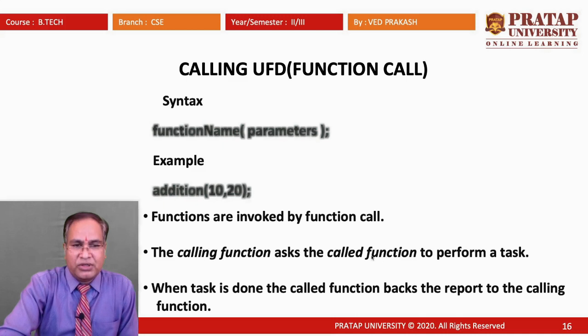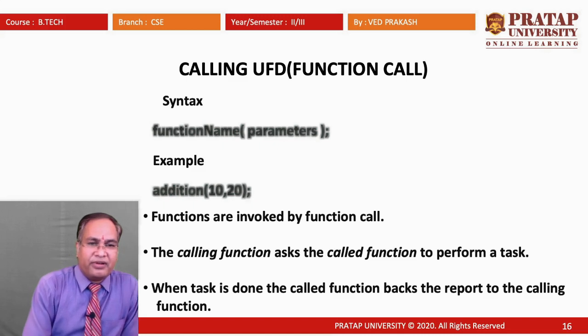called function. So we can also say that when we make a call, then there is an interaction between the calling function and the called function. When the task is done, it means the called function completes its task, then it reports back to the calling function, and in such a way there is an interaction or communication between the calling and called function.